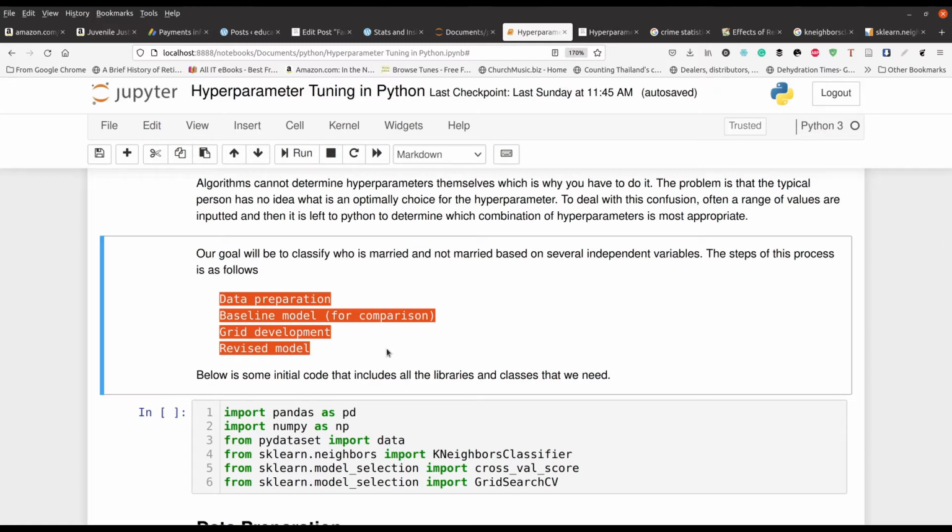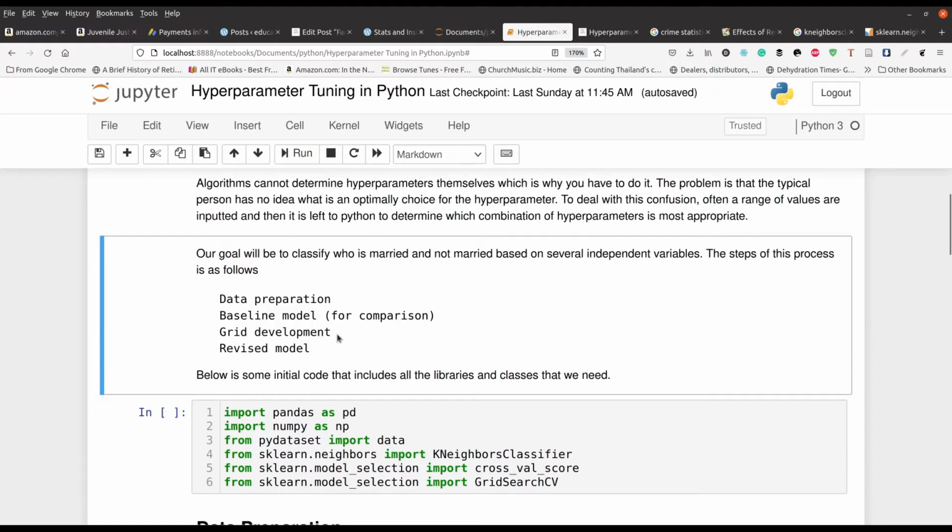Of course, you have to prepare your data. We're going to fly through that quickly so that the video does not get too long, but you have to prepare your data and you have to set a baseline model. In other words, your baseline model is where you don't really change too many things to the algorithm, and then you compare the tuned model to the baseline results. Otherwise, you have no idea if you're doing better or not. You have to have some sort of a comparison.